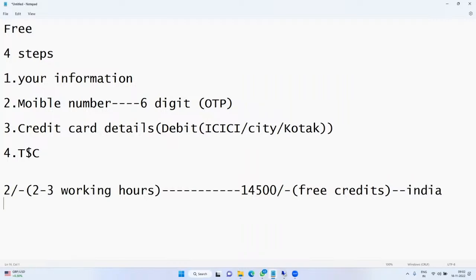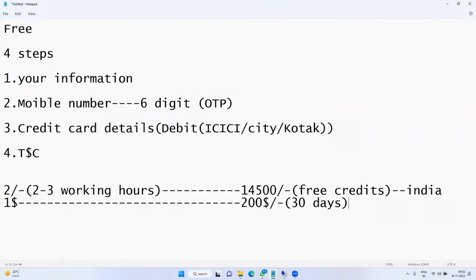If US people, it is $1 debited for them, and they will get $200 free credits. Both have to be used within 30 days. The free trial is 30 days. After 30 days, your account will be automatically deactivated.